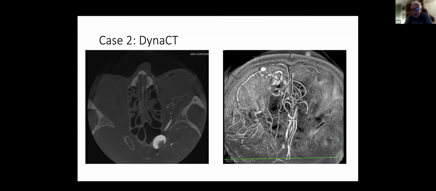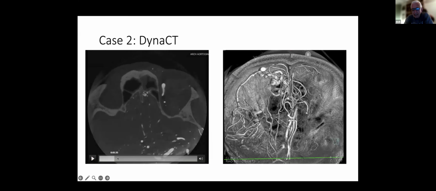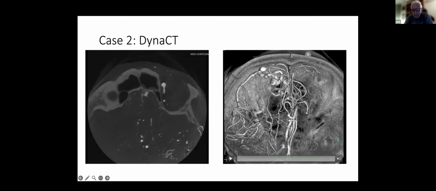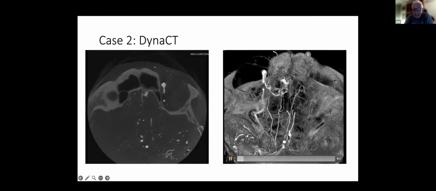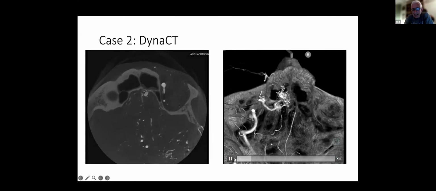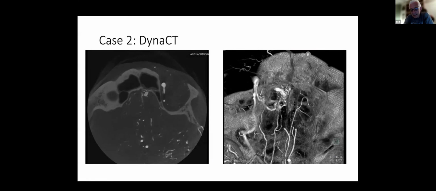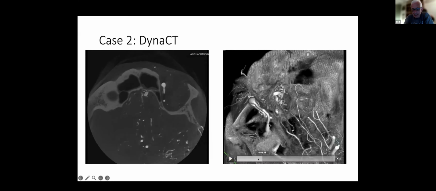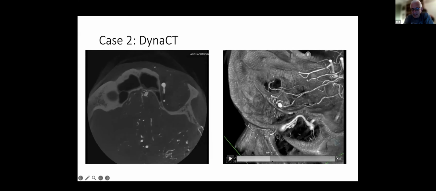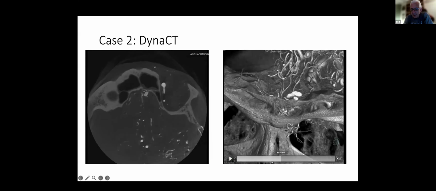So I don't know why these 2 cases, and I thank Krishna for showing them, had this unfortunate outcome, and I still think it was not the fistula. You see the vein in this image, the vein draining the fistula on the 3D reconstruction. Maybe the surgeon in some way occluded the outflow of that big vein, which was a hemispheric vein, and that gave the hemorrhagic transformation of a venous thrombosis.